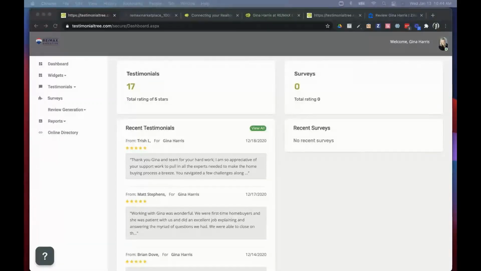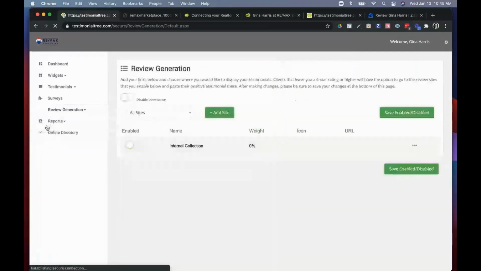Okay. So if you always want them, oh, go ahead. Yeah, I was reading the same thing. Let's say you want them to always go to Google. There's 2 things. Let me go into here real quickly. Let's go to review generation. Just want to look at this page again.